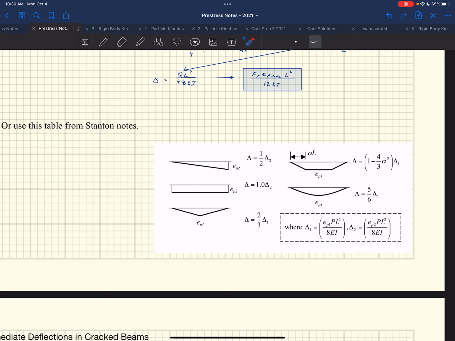Yeah. Yep. And I think he does a couple examples in his notes, so you can work it. So again, this assumes CGC, this assumes CGC, this assumes CGC. If it doesn't go to CGC, you add in one of those to shift it up or down, depending on how far off the CGC it is.